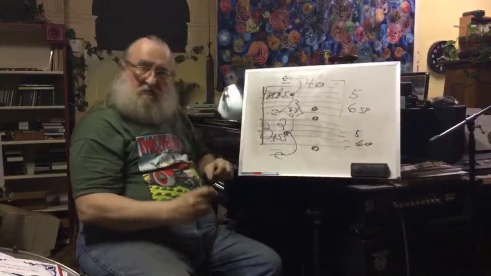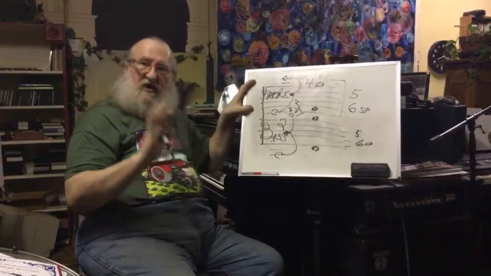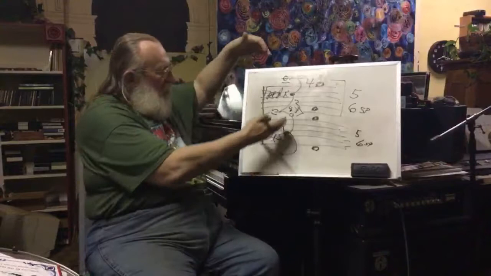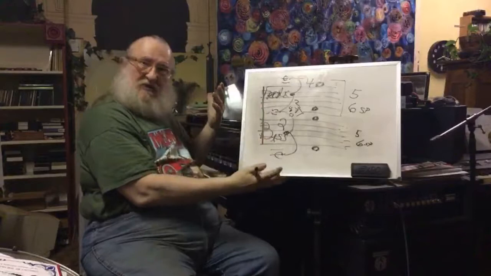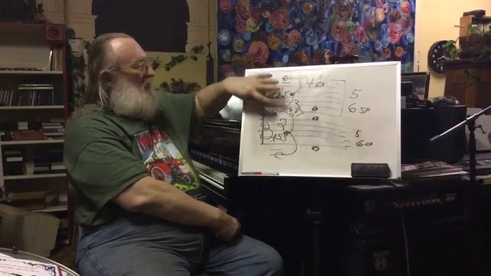So if somebody said the staff was made of five lines and six spaces, I would have no problem with that. But to this day, the tradition of saying, well, we only think inside the box, so there's four spaces, has held over all these years, and we still tell people that there's five lines and four spaces. We ignore the space on the top and the space on the bottom.